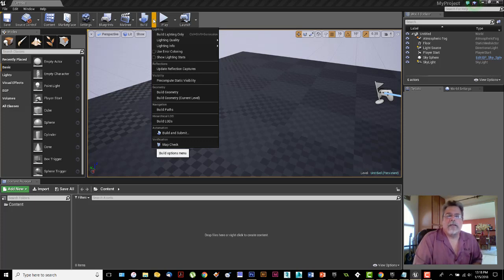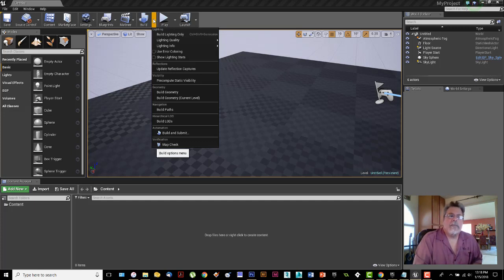And the best example I can give of this is you put an object into a scene. You drop an asset like a box into a scene and you build your lighting. It figures out where the shadows have to be based off of the current lights in your scene and then projects those shadows on the ground. If you then delete that box, the shadows will remain on the ground. And if you go in and play the game again, you will see no box, but you will see the shadows where the box was. If you rebuild the lighting, it computes where the shadows are, and that shadow goes away.